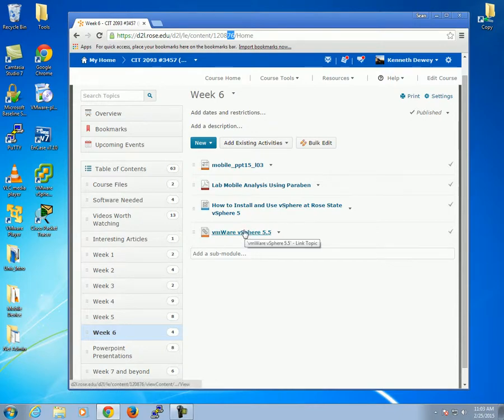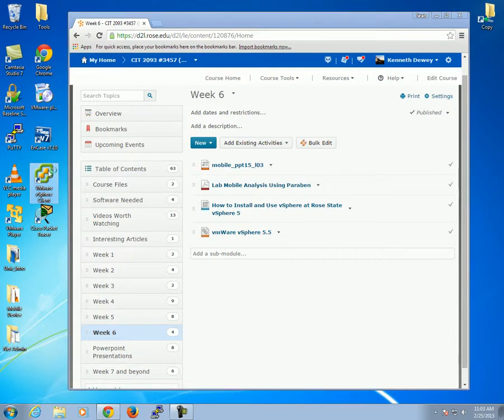Now, if you're in my other classes, you already have it. Some of you... Is anyone in Forensics? So you already got it. This is just a little bit different version. Not of Vsphere, but of the image we're going to use because it has Parabin installed on it. So you'll have to use this new version. But let me show you basically how it works real quick.